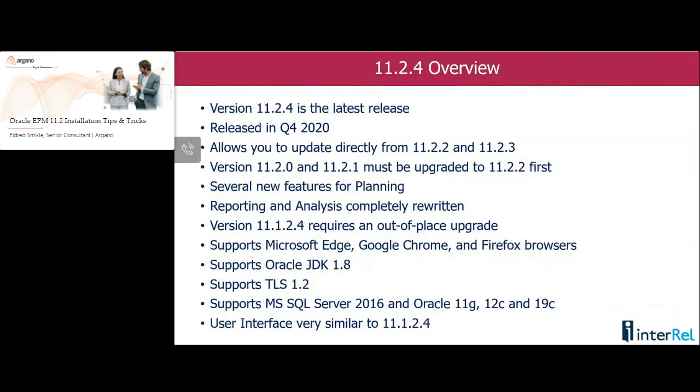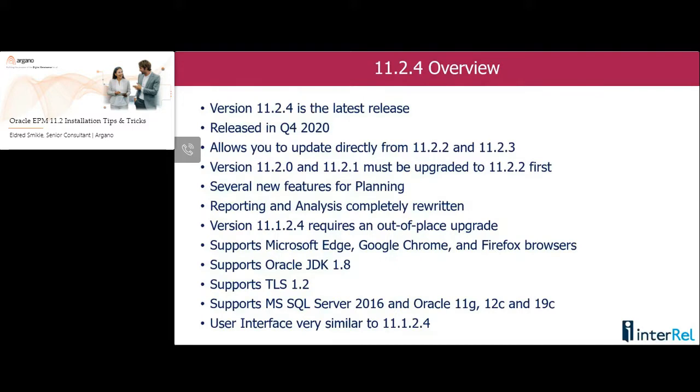11.2.4 is an upgrade for the 11.2 series. However, you could not upgrade 11.2.0 or 11.2.1 in place. Now you can upgrade 11.2.2 and 11.2.3 to the latest version as an upgrade.